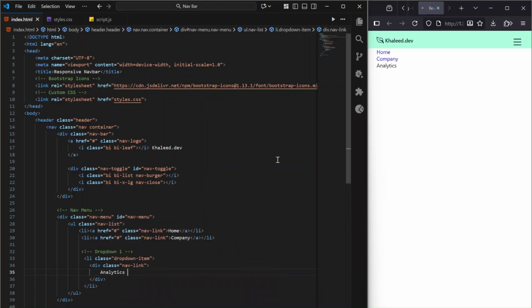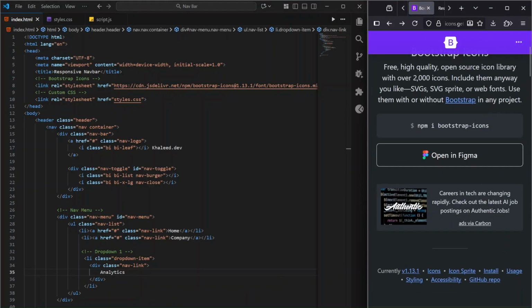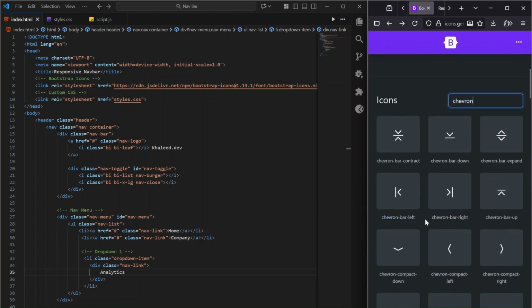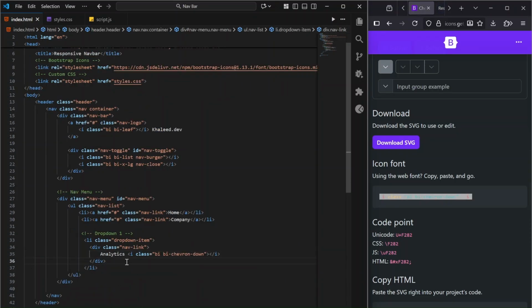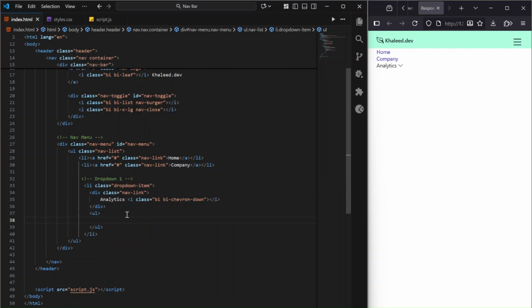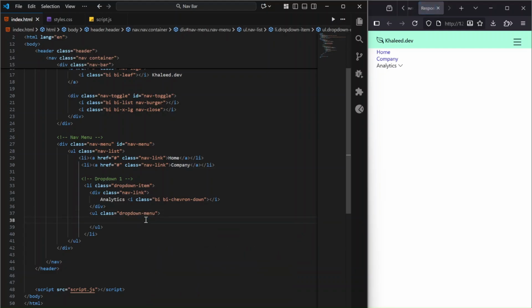So this is analytics. We go to our icon to get a chevron down to indicate that this is a drop down, and then we proceed to have another list inside this with the class of drop down menu.